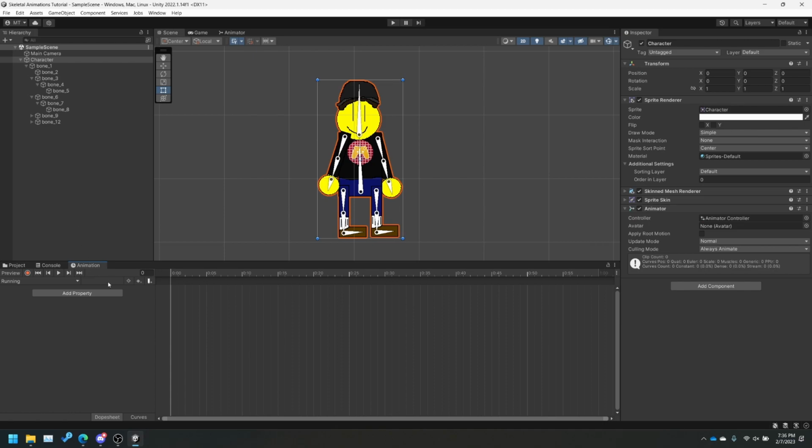The easiest way to do this is the red button down here in the animation tab. This is the recording mode. If you click on it, it turns on and you'll see a little red highlight. Whatever you move in the scene, like on this character, it'll automatically track those changes within the animation.